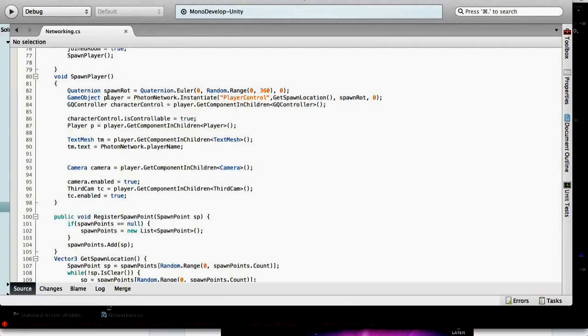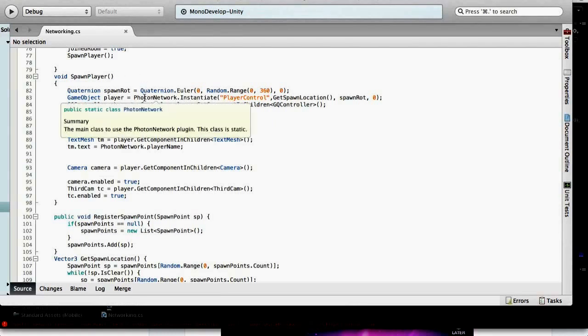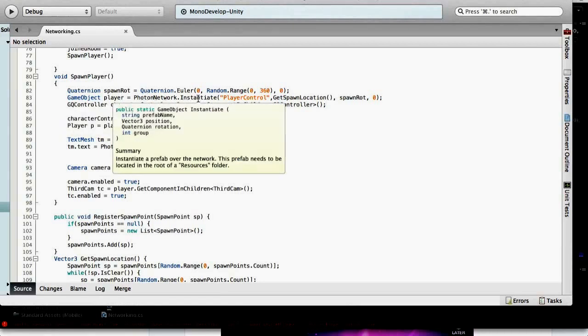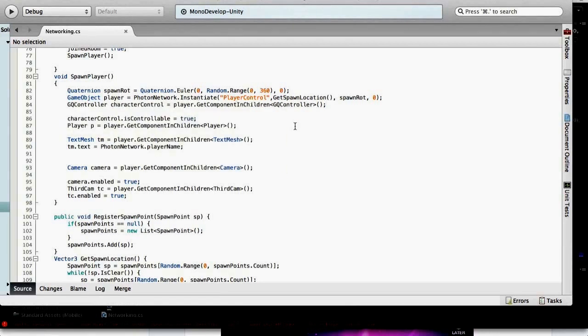And then you take the player game object, and if you use the Photon network instantiate, it instantiates the object to all, throughout the network. So all the clients see it. Now, one thing to note is that if you're going to instantiate anything from Photon Network, it has to be in your resource. You have to make a folder called resources, and it has to be in that folder in order for it to call it.